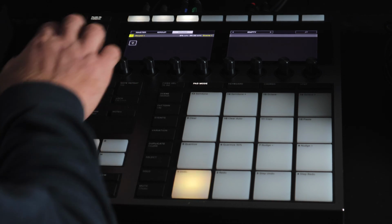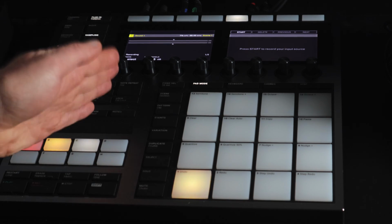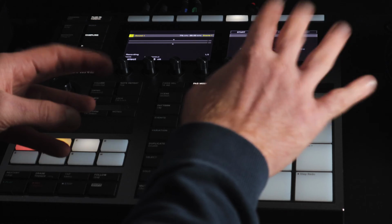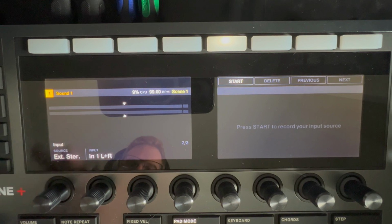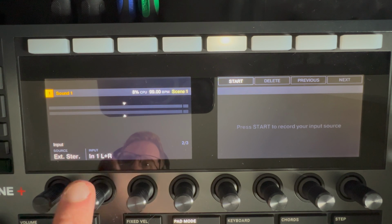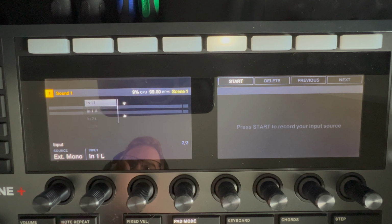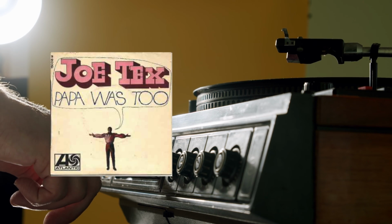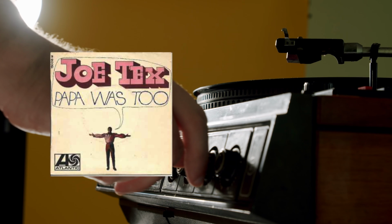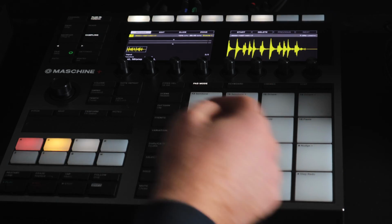Right, the next sample we need, I'm going to go over to another group and just make sure we've got this here. Now when we get into sampling here, we only want the left side of this sample. We don't want anything of the fancy gnarly stuff over on the right. So we need to switch this up. We're going to go over to here and change our input over to external mono, and we want in left. That's going to be spot on. That is all she wrote right there.